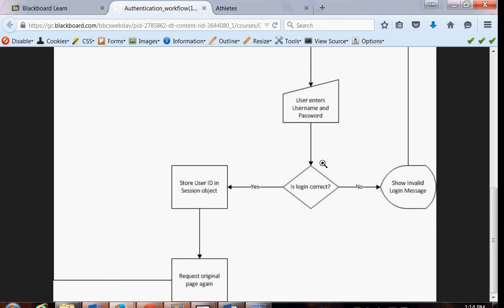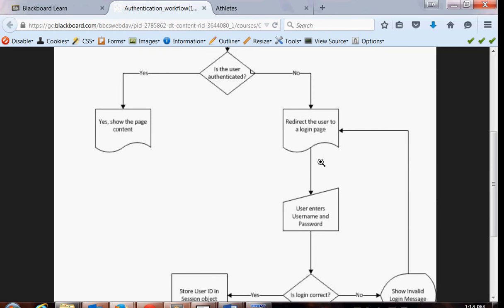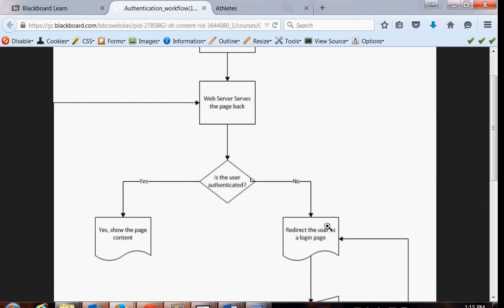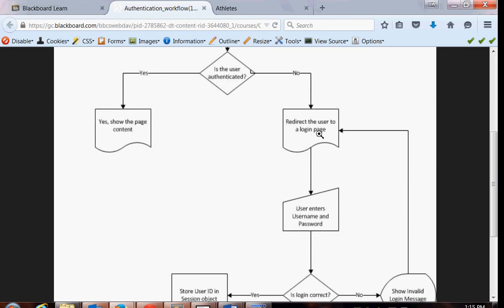We're going to give the user a form. I think it doesn't take too much imagination to figure out what the login form is going to look like. You're going to build it. We take their credentials, and then we have to send them to the database, and we've got to do a check. And now you've got another decision to make, right? Did we find their username password combination in our user table, yes or no? If we don't find them, we've got to tell them their login's no good, and we have to send them back so that they could try and log in again.